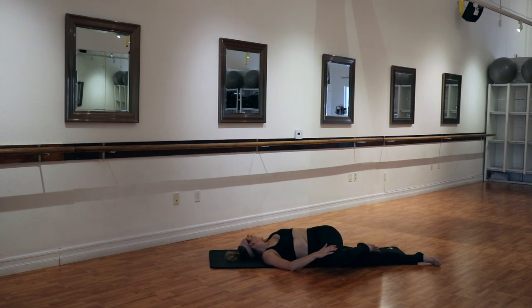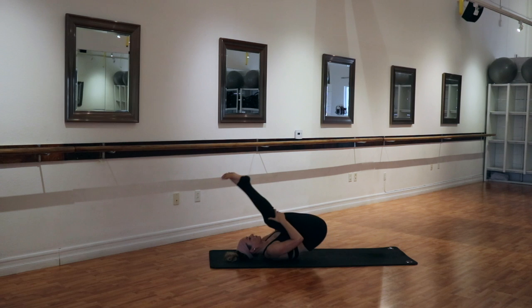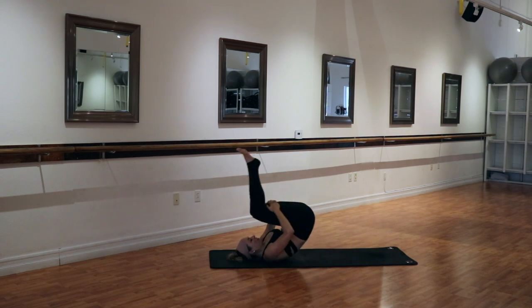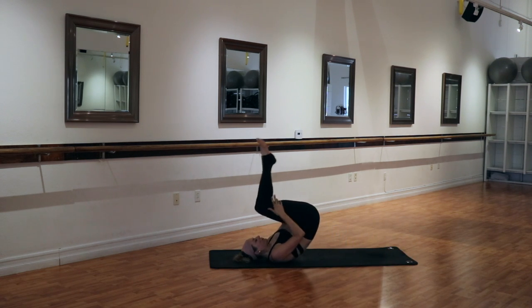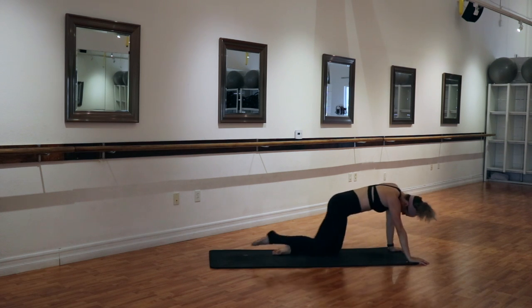Pulling your knees back into center when you are ready. And give yourself that rock. Realign. Again. And then start to rock back and forth the length of your spine. Take as much time as you need. Roll all the way up to the shoulders, up to the sit bones. And then when you're ready, rock up and over those ankles into a tabletop.